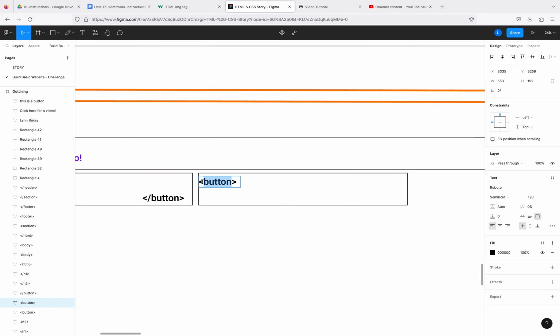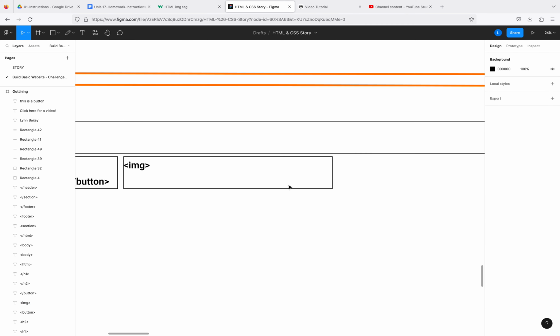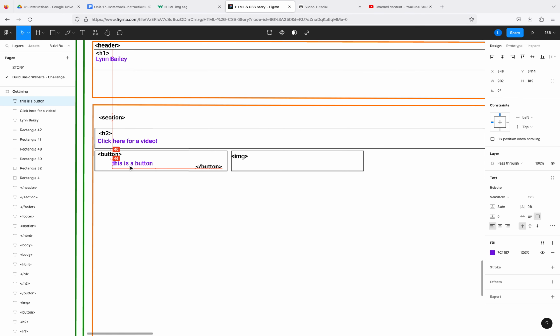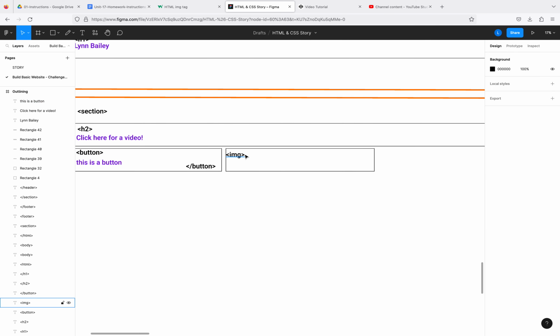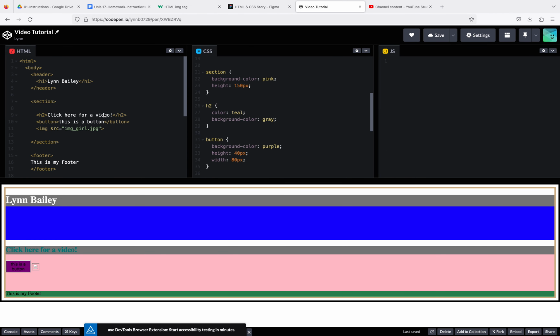Okay, so this would be image. And I'm just going to make a little note here that image tags do not have end tags. And in order to get content in here, you will need to put a source. That's really kind of your content, if you will.